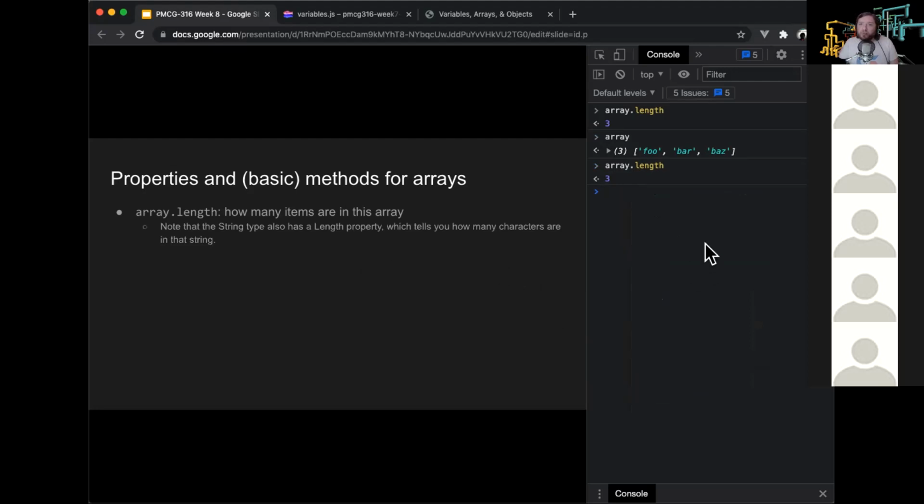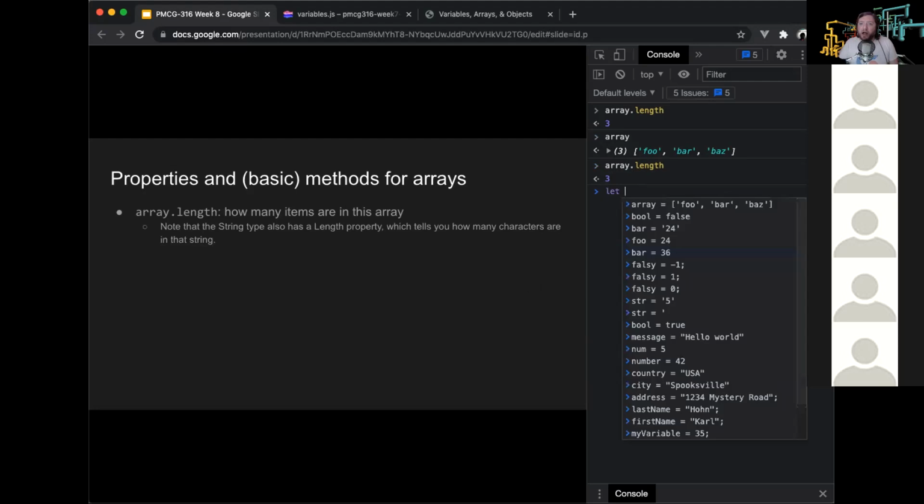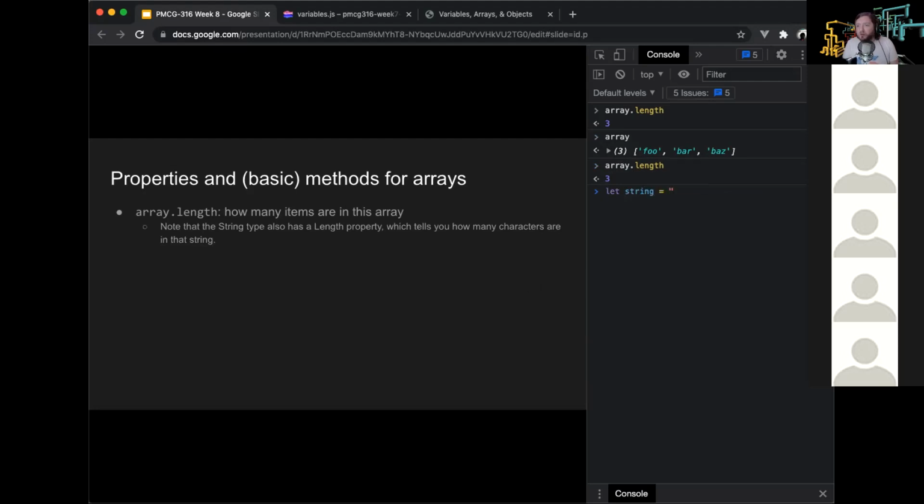Note that the string type also has a length property, and it tells you how many letters are in a string, or actually how many characters, because it counts spaces and quotation marks and everything like that, or punctuation marks.